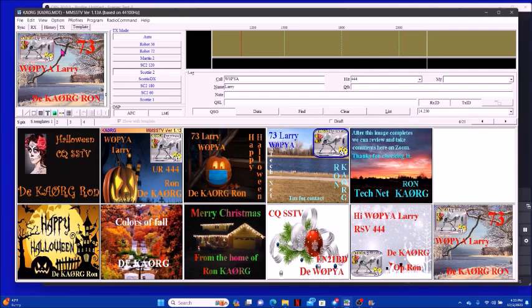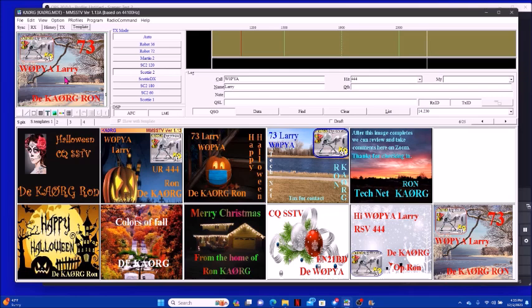Now, like I said, you're having a good conversation or image transfer with someone, but they sent you some really nice pictures, and one of the guys is KO3D, an acquaintance of mine in Pennsylvania.